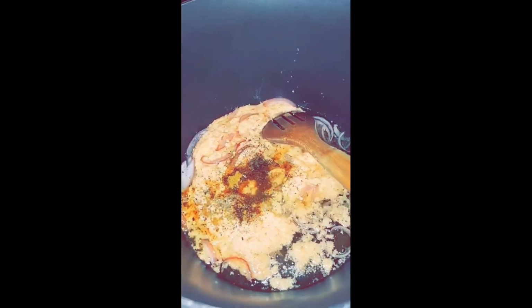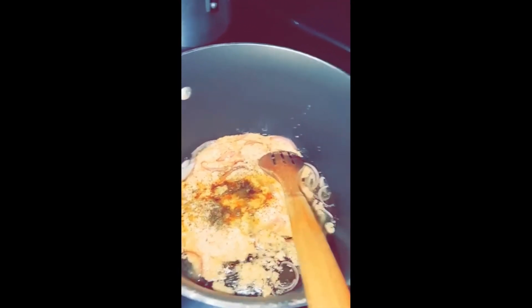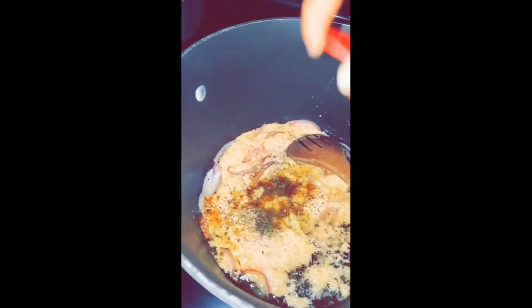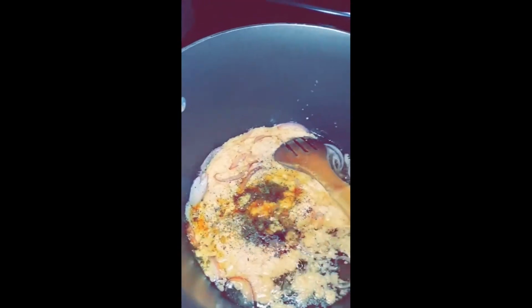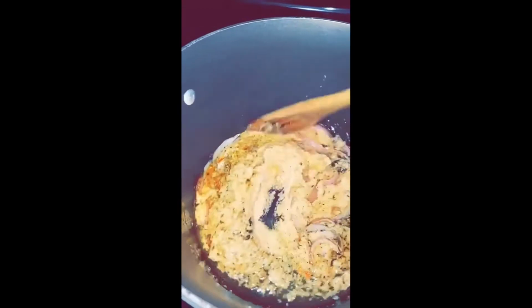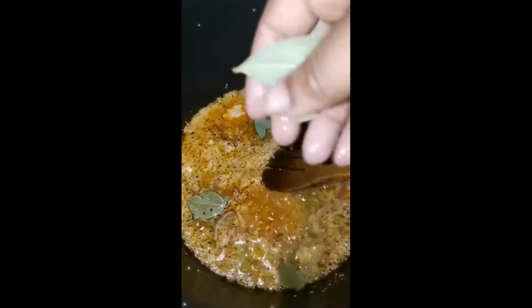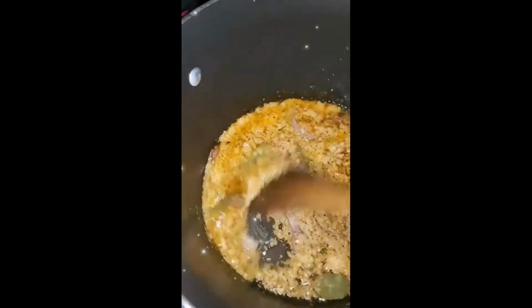I'll add some curry. Some salt, and I'm struggling to open it with one hand. Oh, wrong side. And then I'm gonna add a little bit of my allspice seasoning to this one here. I'm almost out. Okay, and I'll just give it a little mix there and then let it cook in here for a bit. I'm gonna add some bay leaves because I love the aroma and the taste it gives, the little flavor.